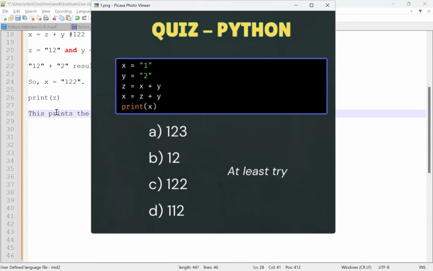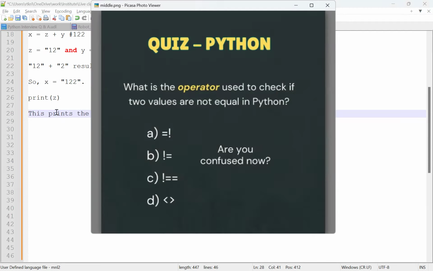And the next question will be, what is the operator used to check if two values are not equal in Python? So first of all, these are the operator symbols it has given.